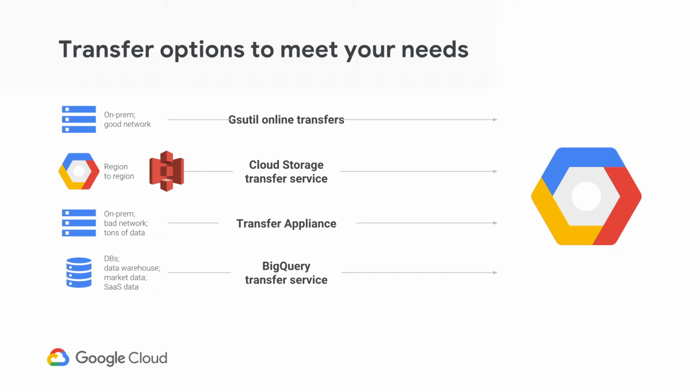Okay. The second option that we have is a transfer service, and I like to refer to this as our cloud-to-cloud transfer service. Basically, if you have data today that is in cloud storage, whether from another cloud vendor like Microsoft or Amazon, or you have it somewhere in Google Cloud Storage, a particular region that you might want to move it from, this is a great solution for that. The third option, which I'm going to spend some more time on later in this presentation because we just reached a major milestone with this product in reaching general availability, is Transfer Appliance, which is a relatively new product from Google Cloud that physically moves data. It's really good for when you have a lot of data and not great network availability.